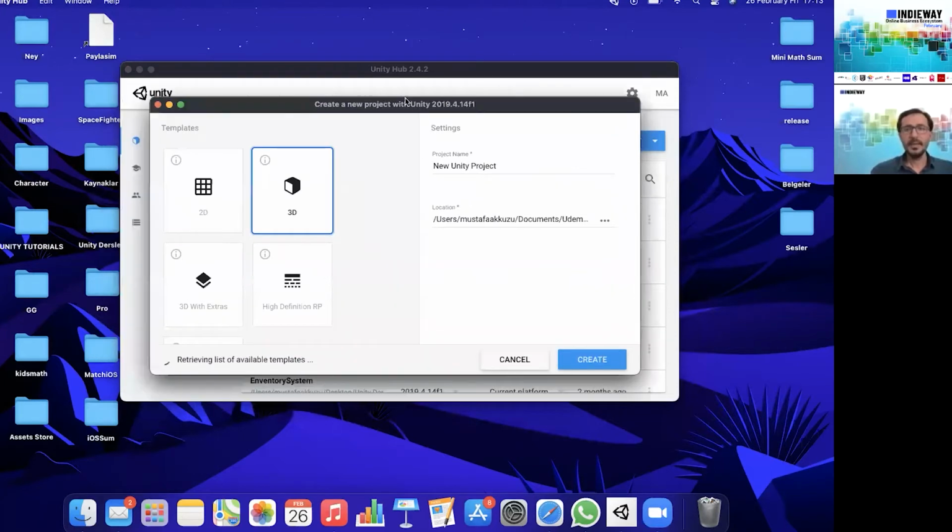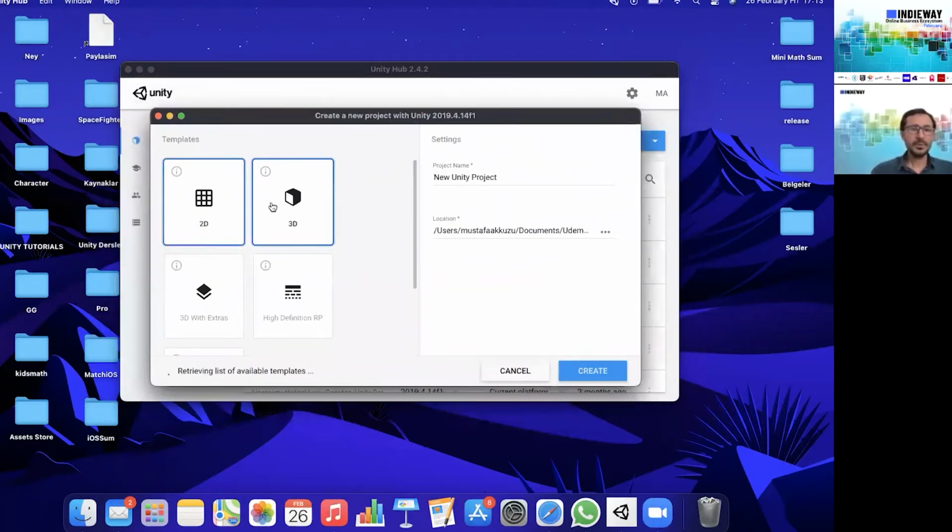Now create a new project. To create a new project, as you can see, there are different templates, 2D and 3D. Let's talk about these a little bit. If you want to develop a game in 2D, you don't have to choose 2D, but when you choose 2D, Unity makes certain settings for us.